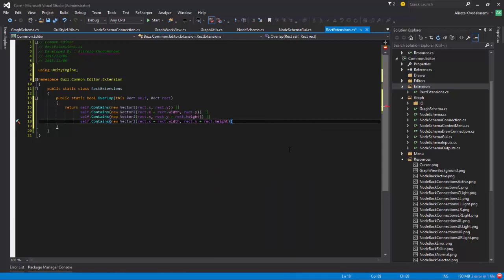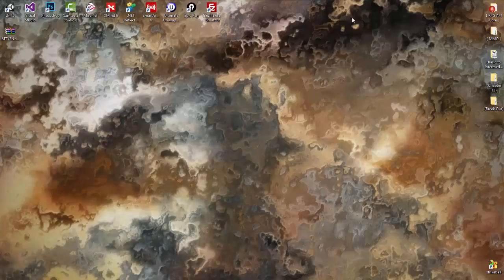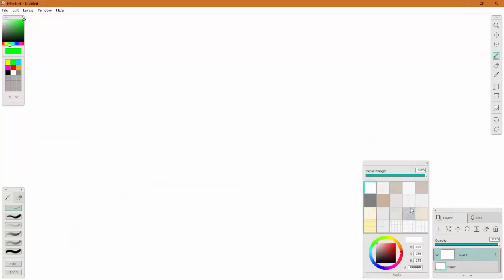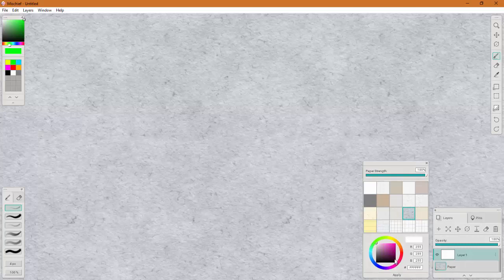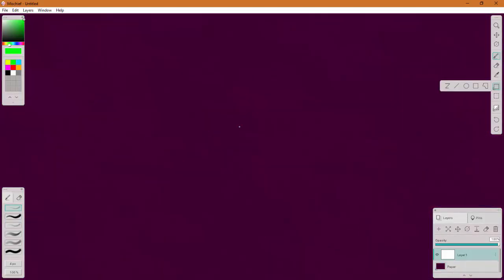So what I had done by now, I'm saying that, well, let's go into Mischief and show you there. Darker color, there we go. And, okay, here is the thing.